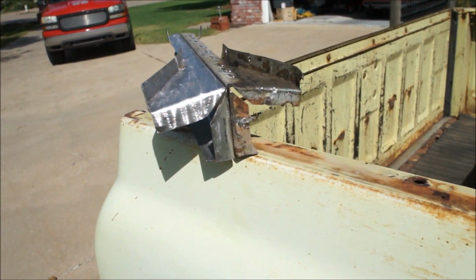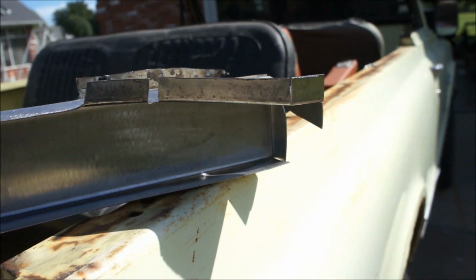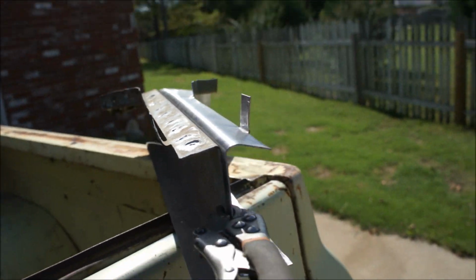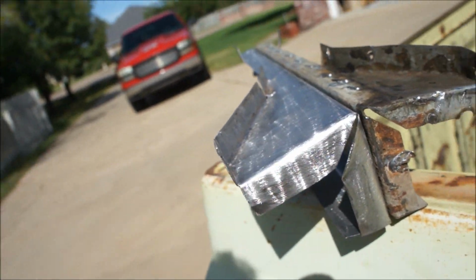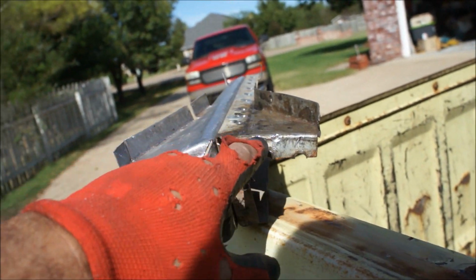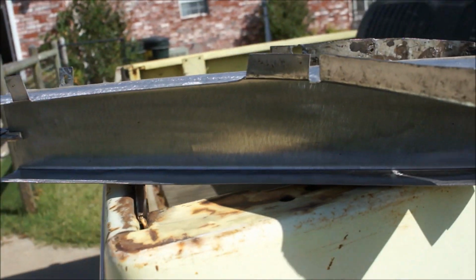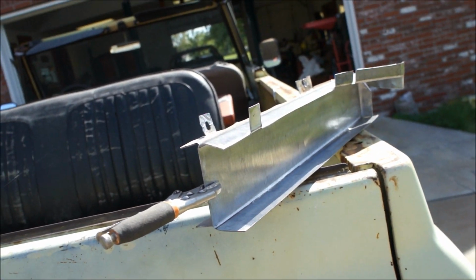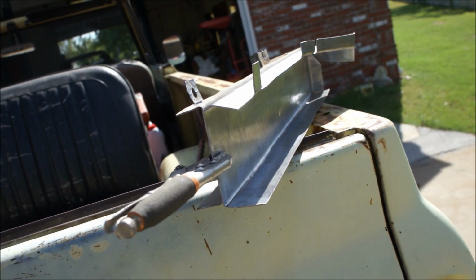All right, there it is. Kind of give you a little idea out in the sunlight how it looks. It's just a brace. I mean, no biggie at all. But yeah, just to show you, you can do this stuff at home with just a few hand tools. You know, they wanted $100 for a set of braces like that. So if you're strapped on money and you decide something you want to do, this is $2 worth of sheet metal, maybe. That was that piece of crap that I had, that I showed earlier in the video. I just cleaned it up.